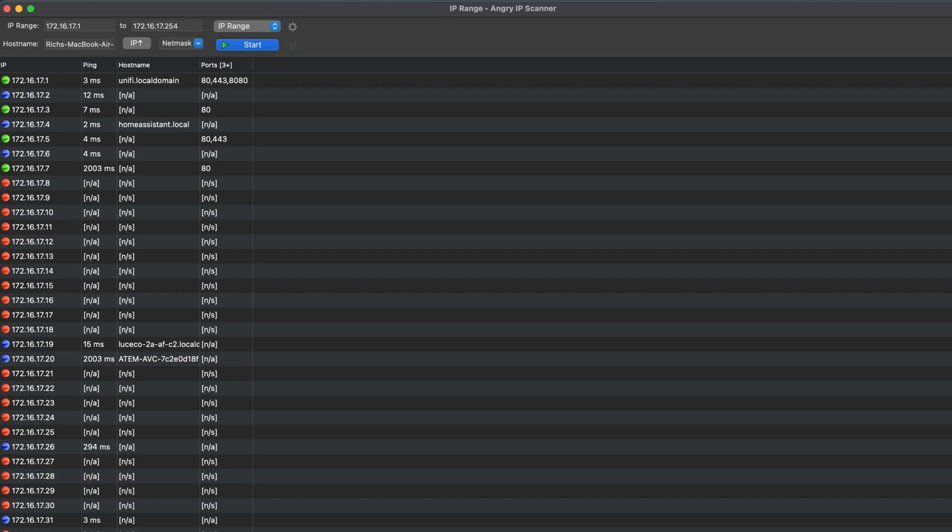Alternatively, you can use Angry IP Scanner, which is cross-platform, so will work on a Mac, but has a less user-friendly interface. Once you've found your devices, you can connect to their web interface and configure them or add them to your software. I don't have any routers or projectors on my home network, so there's not really much to show you here. However, now you've found your devices, you can do what you need with them.